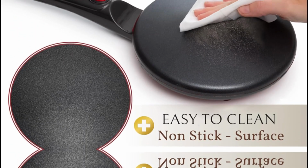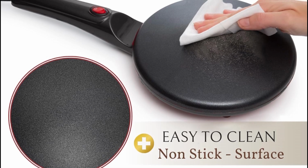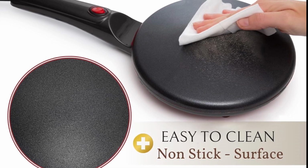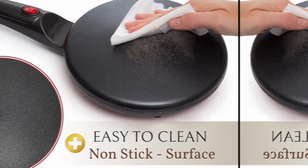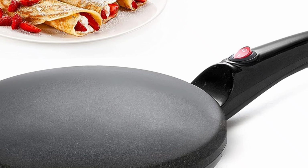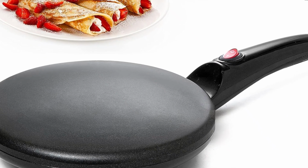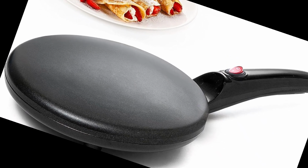A great addition to your kitchen, our electric crepe maker has a batter tray to make preparation easier. This pan-style griddle is excellent for fast cooking. Perfect for any countertop, tabletop, or kitchen top. Start cooking breakfast eggs and pancakes to make your life healthy.